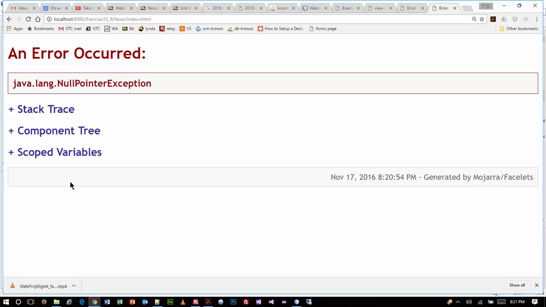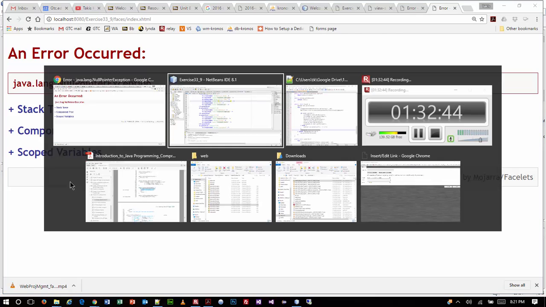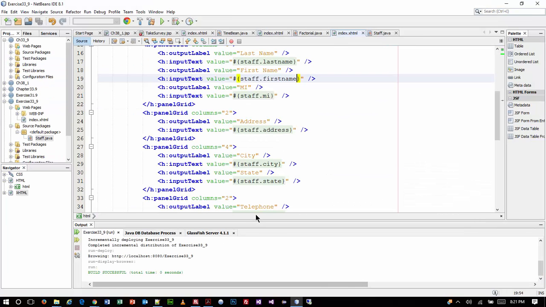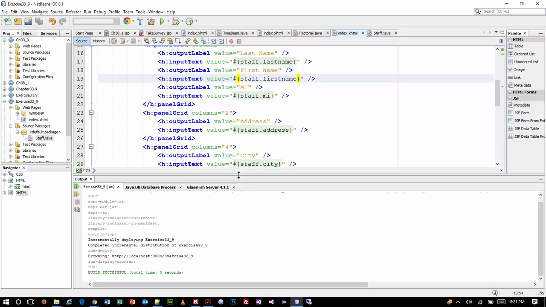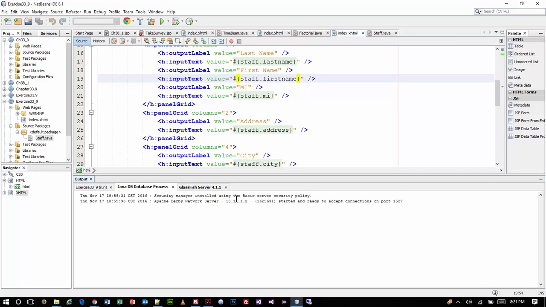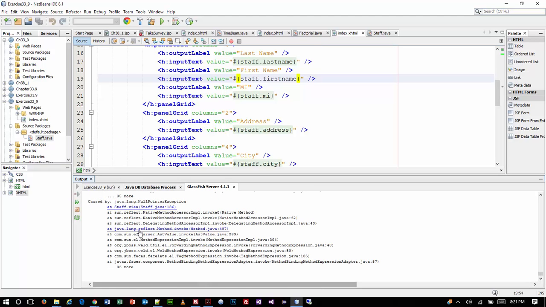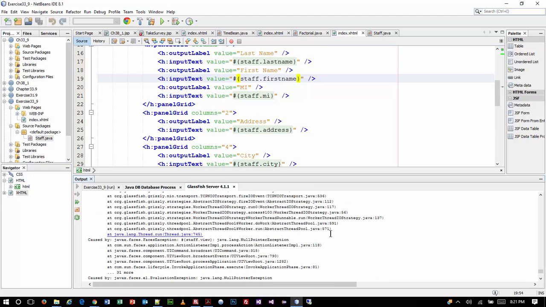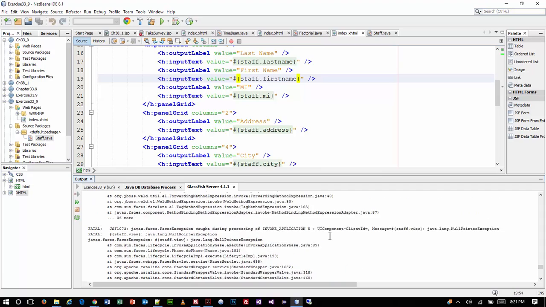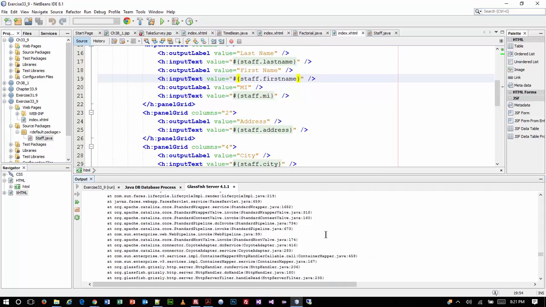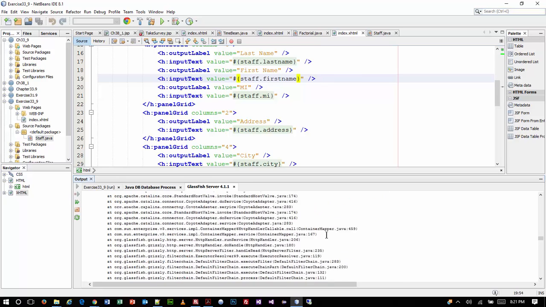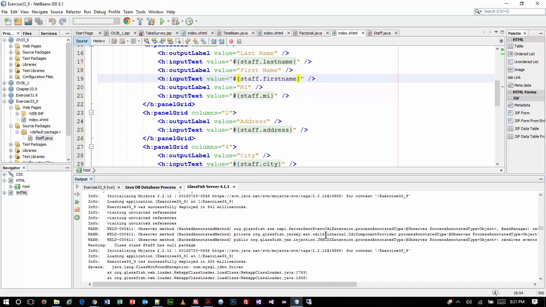This is where, when you put in those little system out print lines, I'm going to go back to NetBeans now and look down here to see if there are any console messages telling me what's going on. Yeah, the build was successful. So you see all the little outputs that are happening here. Got all sorts of stuff going on.